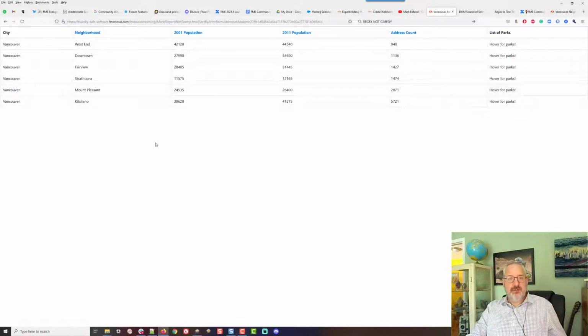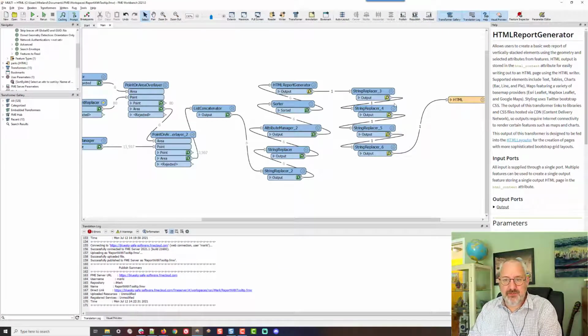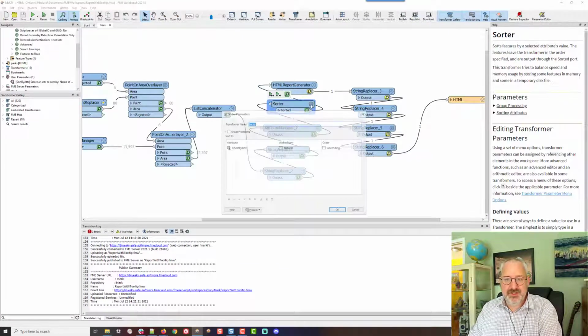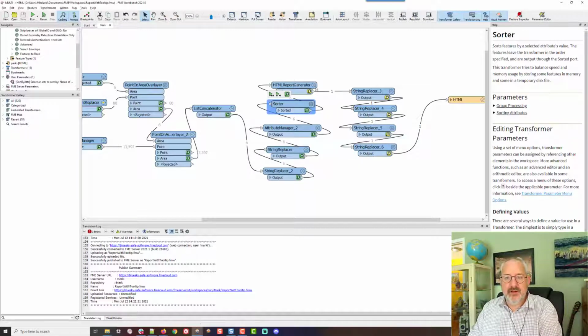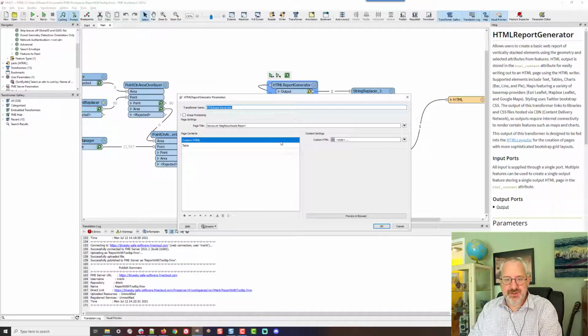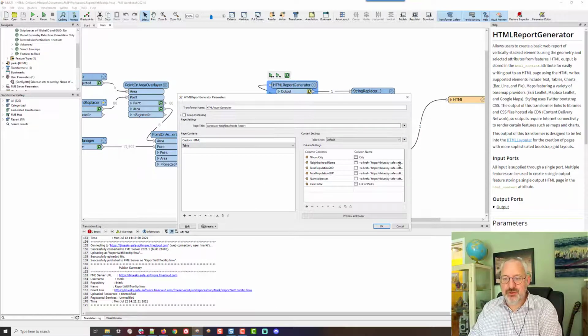So yeah, I hope that's been useful. I guess the one thing that's lacking on here is if I wanted to sort in the reverse direction. I guess I could just put that in the... well, I would probably need to publish that as a parameter in the sort order, ascending or descending. And then in the HTML report generator, I could just have two of these.